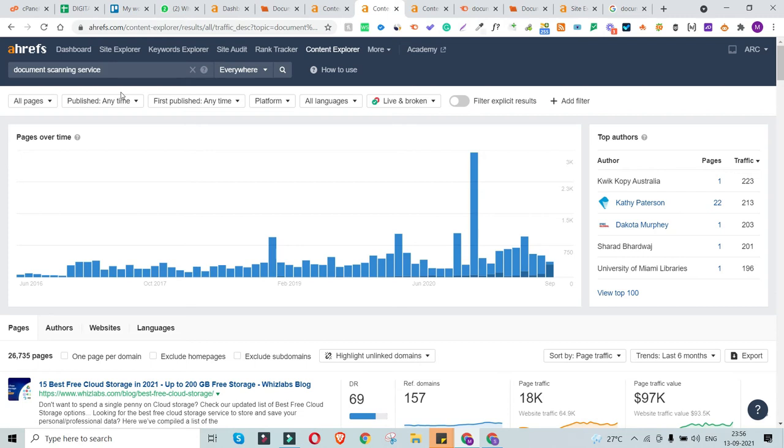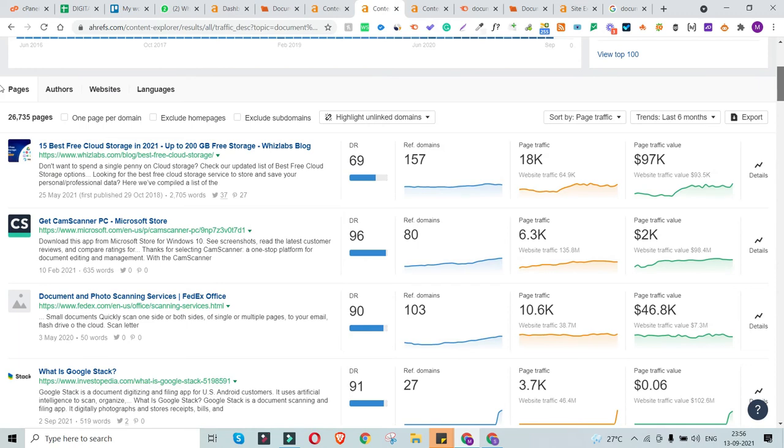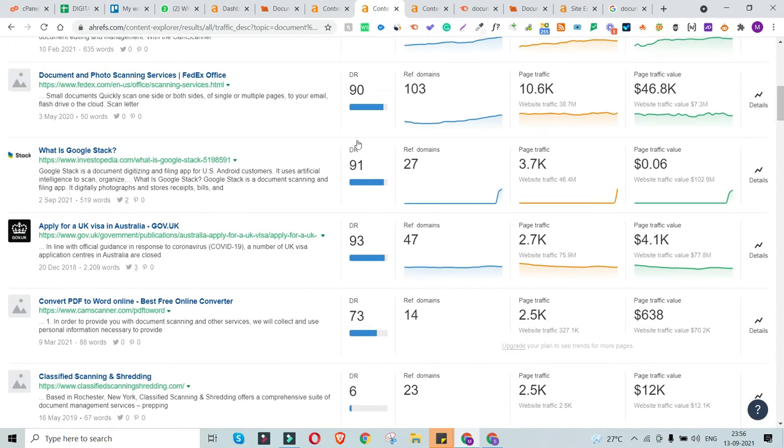So let's say you have selected 10 different keywords for which you want to rank your page. So just keep on searching for all of those 10 keywords in the Content Explorer and use the right filters and try to figure out what are the long form content that is there on the internet. And from here you can just keep a note of the different links of the content that you wish to create. So let's say convert PDF to Word online.